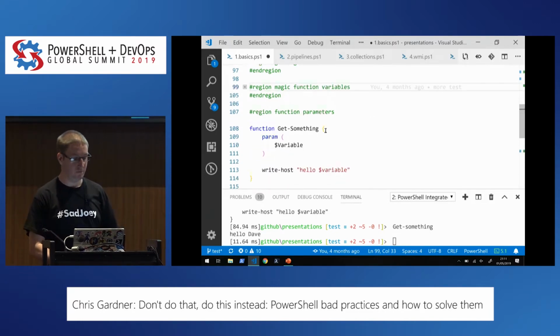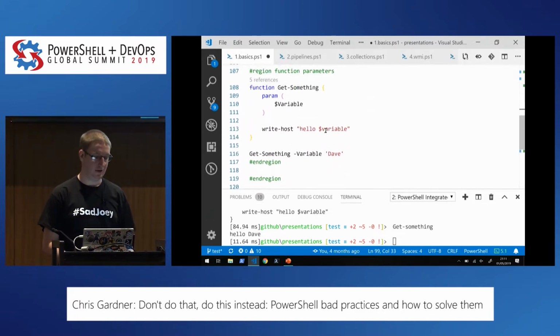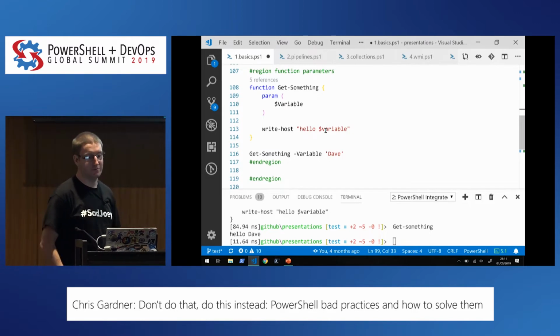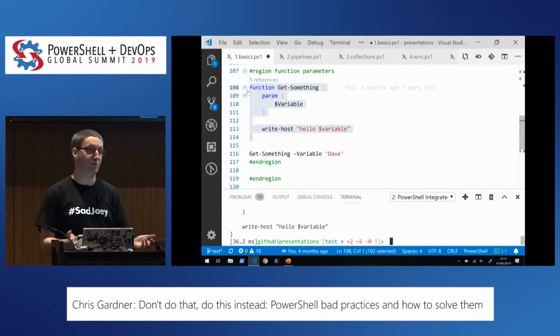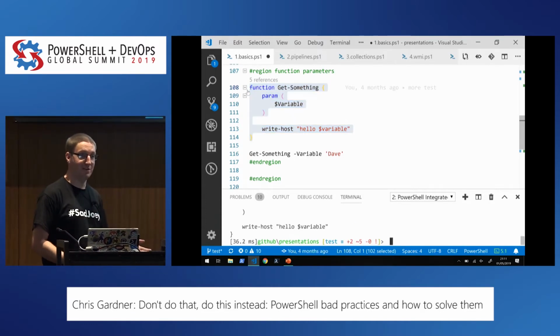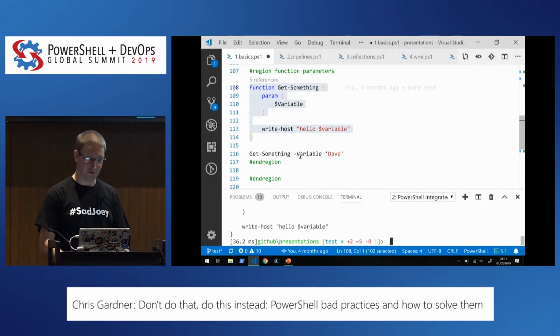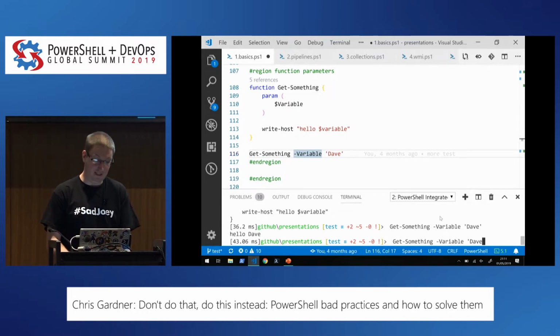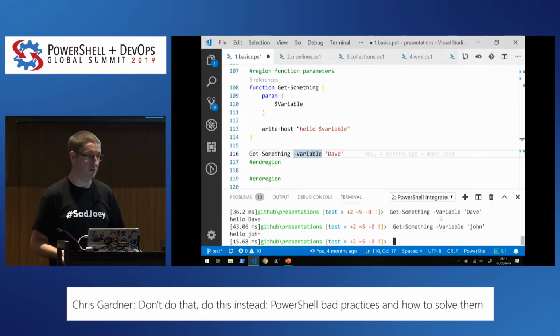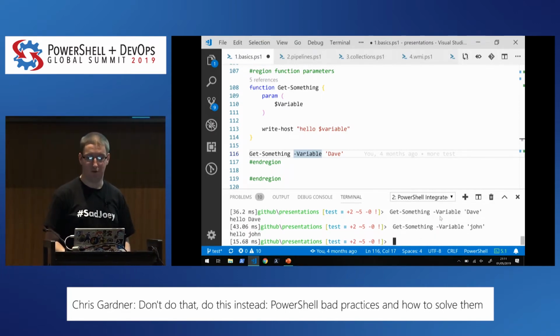So of course, instead, we do parameter stuff. Because parameters give us a ton of awesome options. The least one is, I can pass stuff in as I call it, which is a lot more useful. But obviously, everyone's using parameters and not using crazy magic variables, right? No one's ever done that in production. Multiple times. So yeah, much, much better. So if for whatever reason my name isn't Dave, so John is my usual suspect, it works. And I can use this for everything, not just randomly setting variables and hoping for the best.